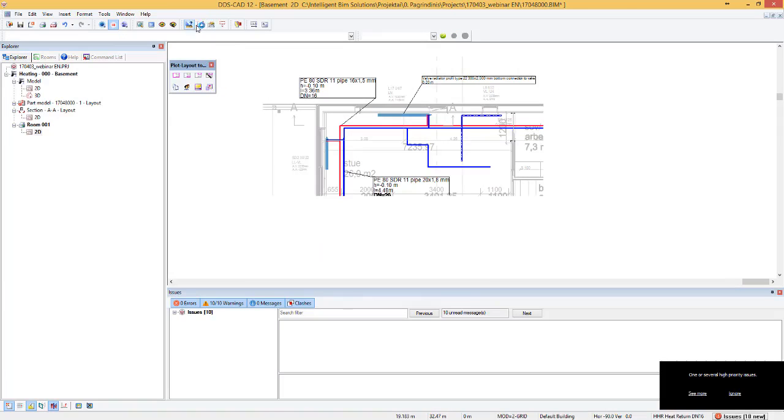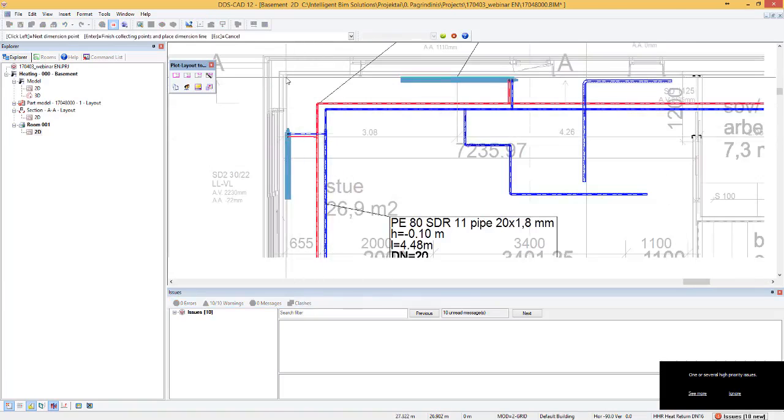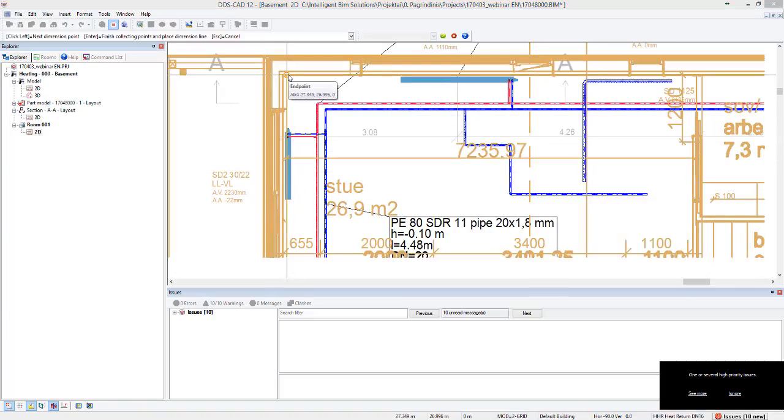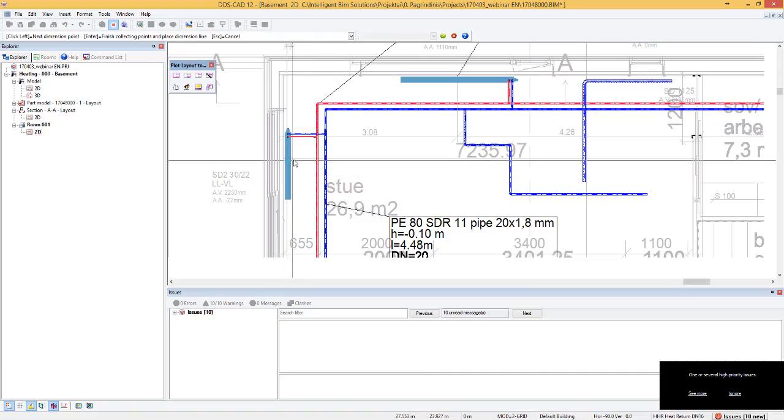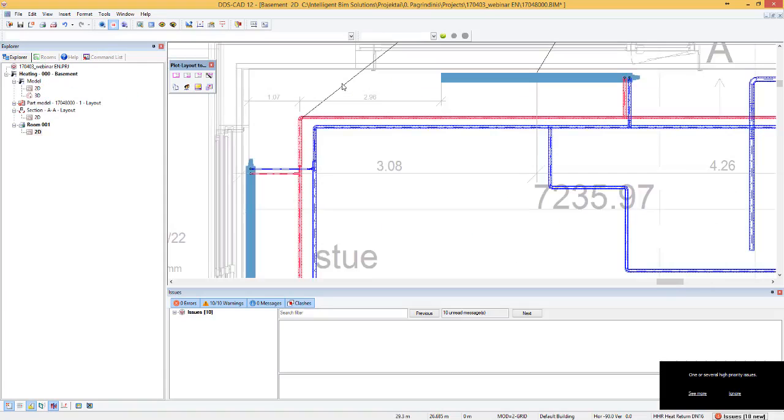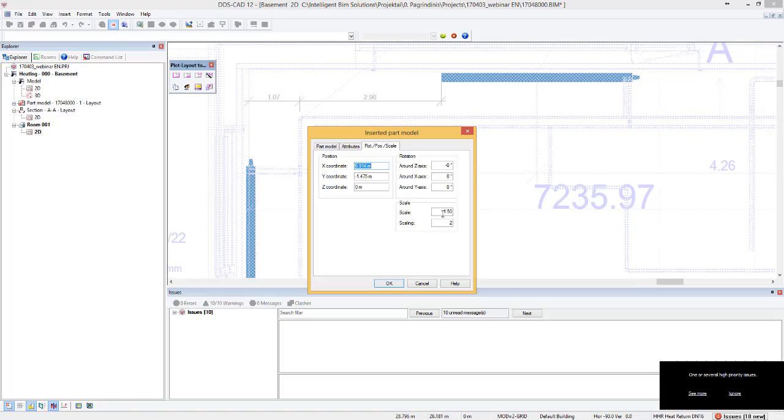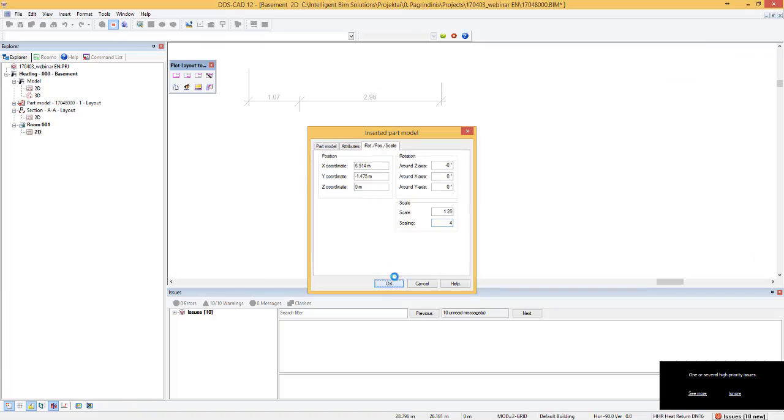So also you can make dimensions here in this field, but I suggest creating dimensions in the model field here, because as you can see I have dimensions here, and when I change the scaling of this one, for example, I will make it bigger, like 4 times bigger.